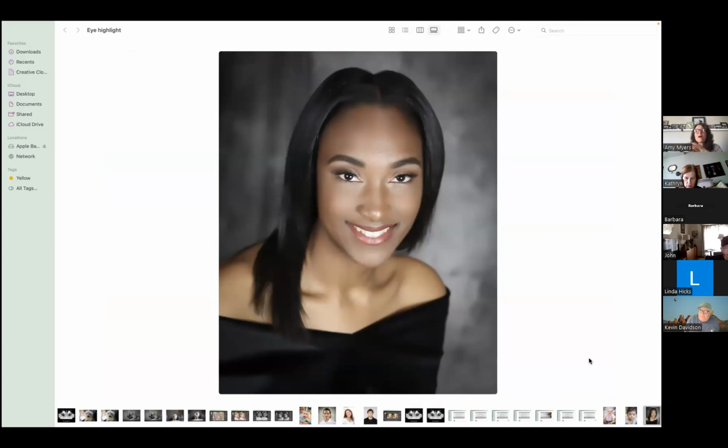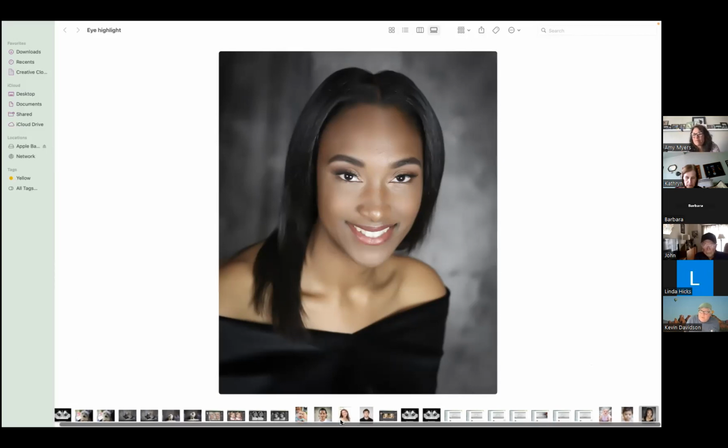Another thing when you're adjusting highlights and eyes: if you brighten the eyes to get rid of the red, and the teeth or something like that, you really want the whites of your eyes and your teeth to be the same value, pretty much. Close enough. If they're a very old person, they'll probably have a lot of yellow in the whites of their eyes and yellow teeth, but we want them to talk to one another and be the same, unless you're doing a Crest commercial for white teeth, and then they make the teeth like 10 times whiter than the eyes. But that's just a little trick that you know now to make the face that you're shooting look more normal, but still beautiful.